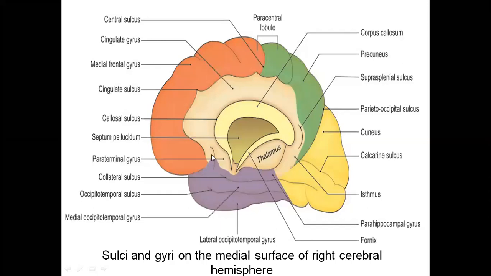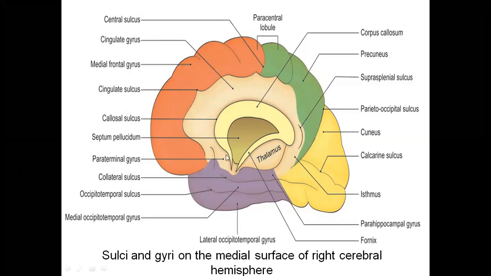So here we have a still closer picture of the medial surface. Now we have to be very clear about which is the anterior and posterior end when you see the medial surface, which can be ruled out by looking at the parts of corpus callosum. Corpus callosum we are going to discuss separately when we study the white matter of the cerebrum. So corpus callosum is the largest commissural fiber which is connecting right and left cerebral hemispheres.